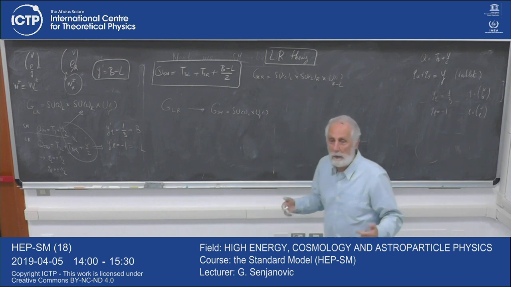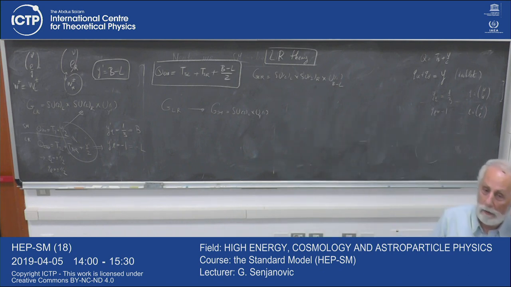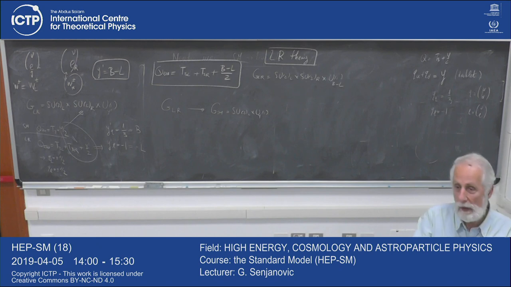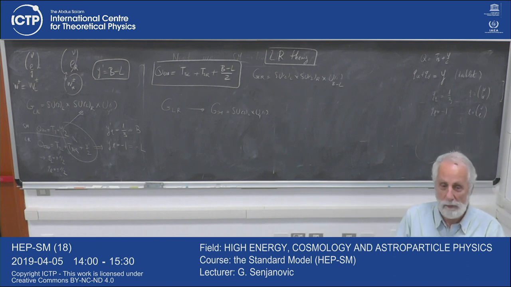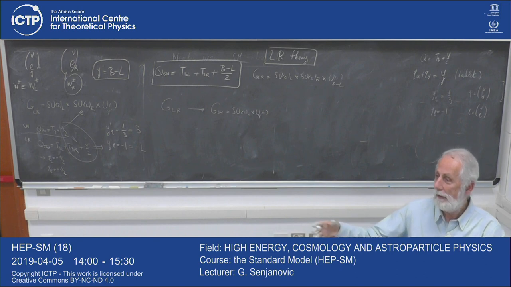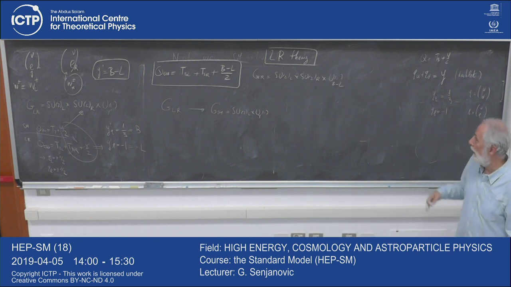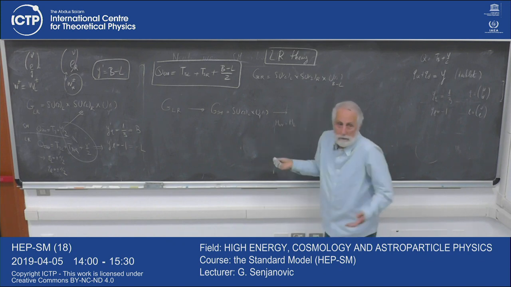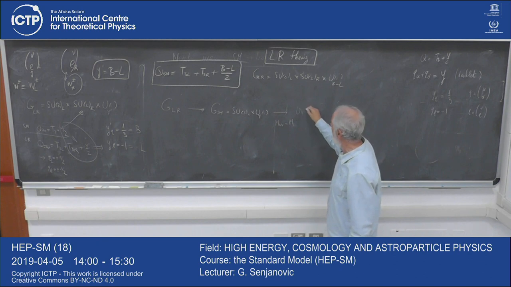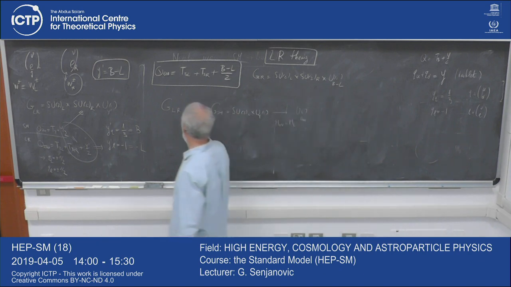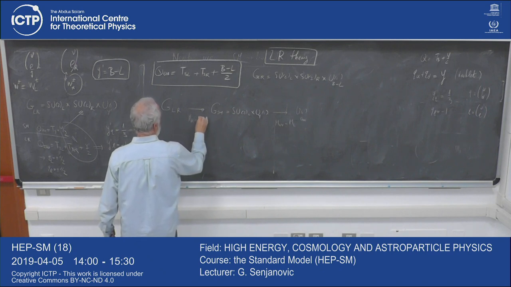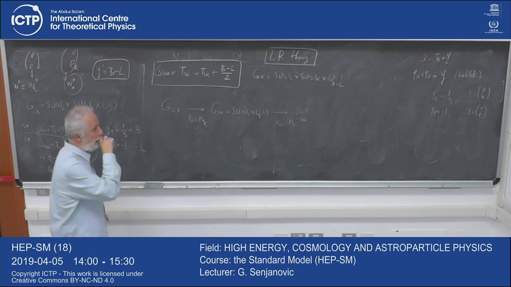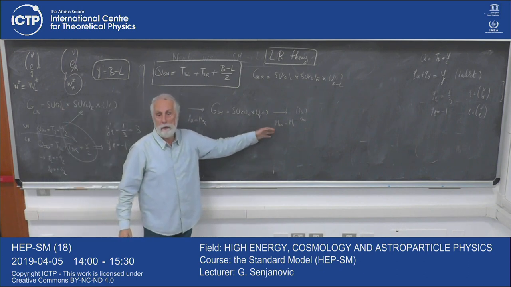So when Glashow was building the standard model, he had to say, I have to agree with QED. That's a good theory. And that's how Glashow got the neutral gauge boson. Remember, we said there had to be a photon, and then Glashow said, well, then there will be a Z boson. You use the preceding knowledge, and therefore this must be there. This, at the scale MW, or maybe we can call it ML now because W is left-handed, breaks down into U(1) electromagnetic. And this means that there is a new scale, call it MR or MWR.